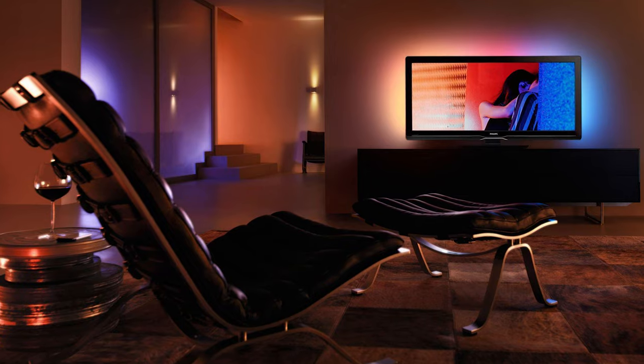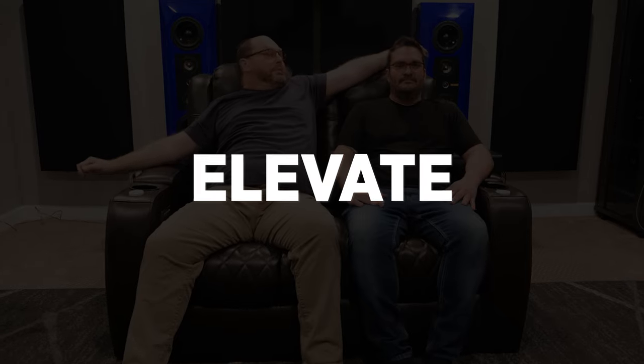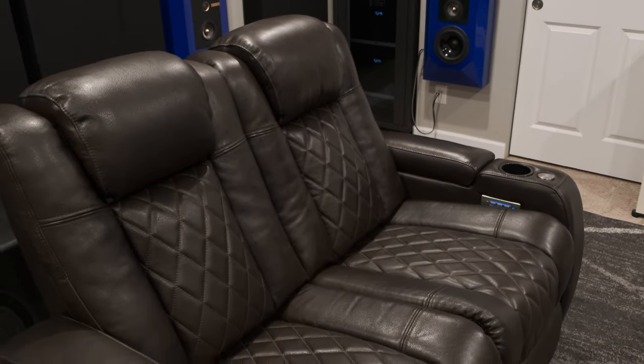Now, you can look at lots of different types of seating. I mean, you can go down to the local furniture company and buy a chair or a sofa. But for me, I really wanna elevate my movie viewing experience to the next level. And to do that, I'm looking at some very, very cool chairs from Valencia. Now, these things are stacked and they do it all. And we're gonna show you how you go from nothing to something in this video. And then we'll talk about the features and show you exactly how comfortable, or maybe not, that they really are.